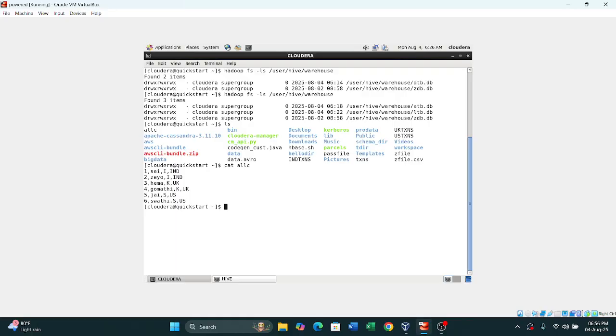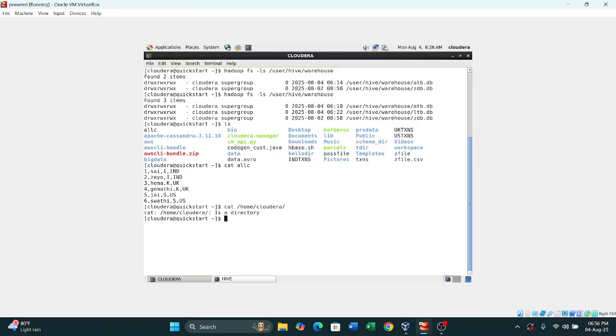There are 4 columns: id 1 2 3 4 5 6, name Sai, Jio, Hema, Gomti, Jaya, Swati, check means initials I, K, K, S, S, and the country name IND, IND, UK, UK. This data is in my home Cloudera.